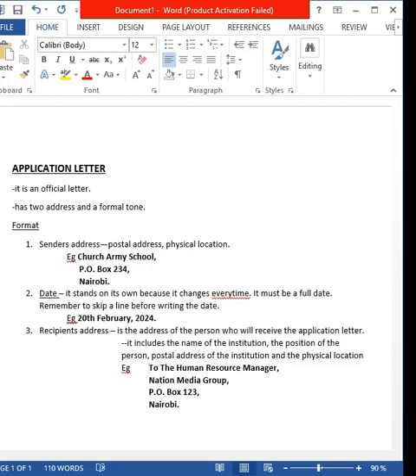And remember, when you write each of these, you must at least skip a line after every address, a line to the date. After the date, you also skip a line and write the recipient's address. Then we continue.